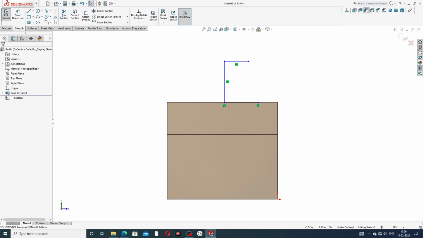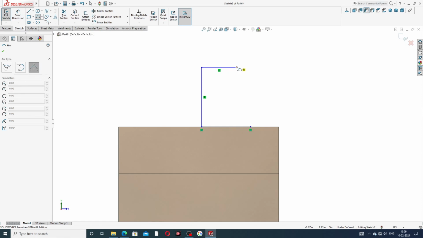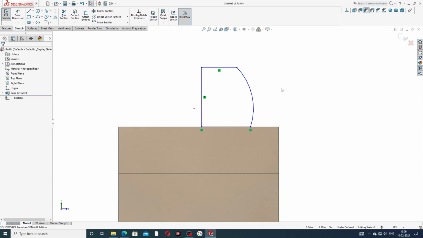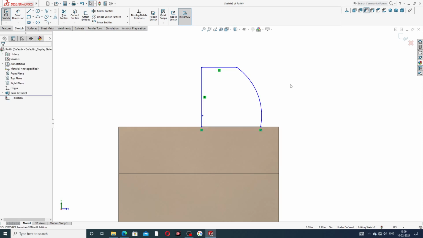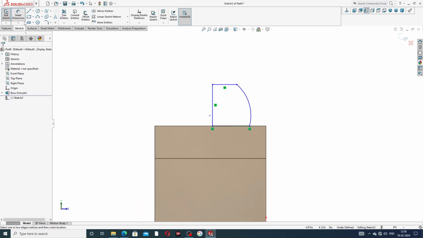Okay, and select a 3-point arc, and the 3-point arc connects to this, and this, and this. And dimensions are applied here.